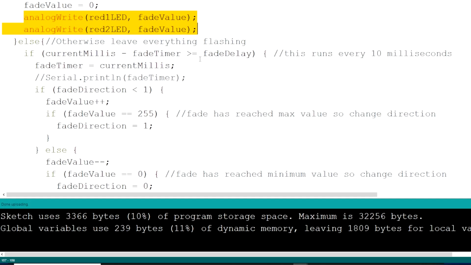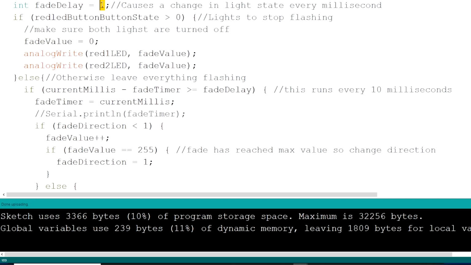Now if you remember, at the moment I've got 1 in here, which is actually 1 millisecond rather than 10 milliseconds. I shortened it because I found 10 milliseconds didn't work, it didn't look quite right. Again, you can just change that value to change the flashing speed of your LEDs.